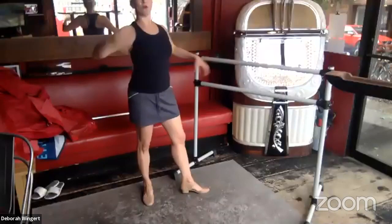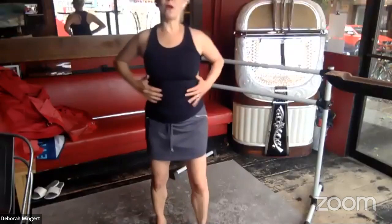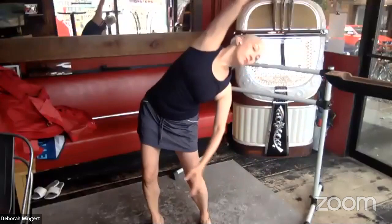Something I've noticed in watching so much dance on Zoom is when we port de bras, make sure it's not the arms moving, but it's really the torso that moves the arms through, okay? So keep a thought about that.